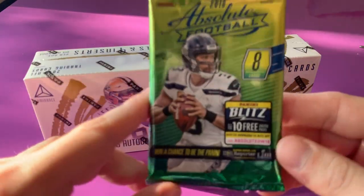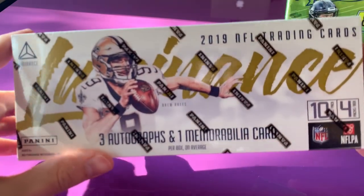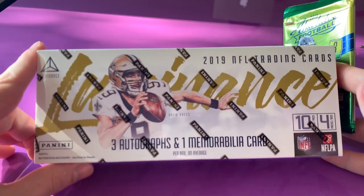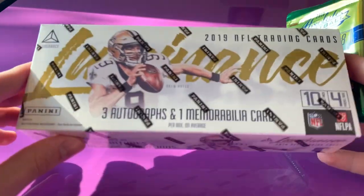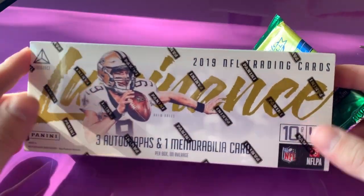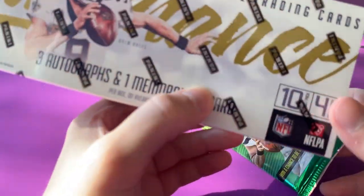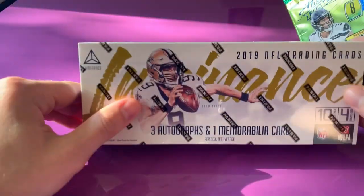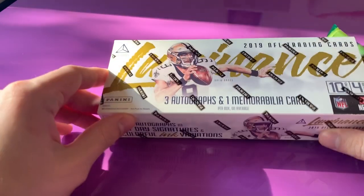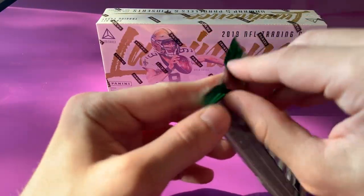Take a look real quick at this one — this is just some kind of basic pack, but this is the really cool one because these cards look beautiful. When you open them up you're going to be like, oh my god, those are a work of art. They look fantastic. I can't believe they are this pretty for cards — they're just aesthetically valuable to look at. It's going to have ten cards per pack and four packs in total. Very few cards. However, three autographs and one memorabilia per average. If I get less, I'm throwing a tantrum. You guys are going to watch me throw a tantrum.